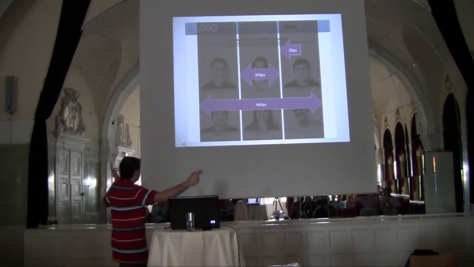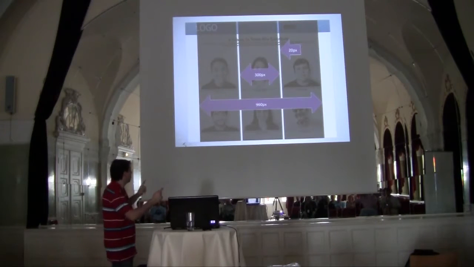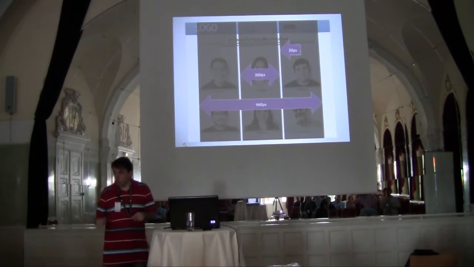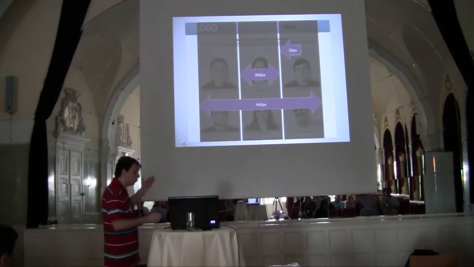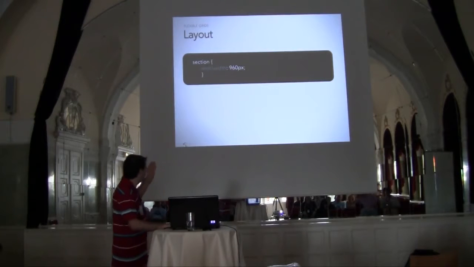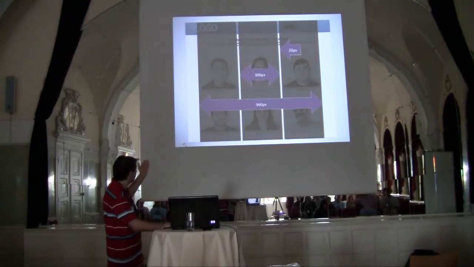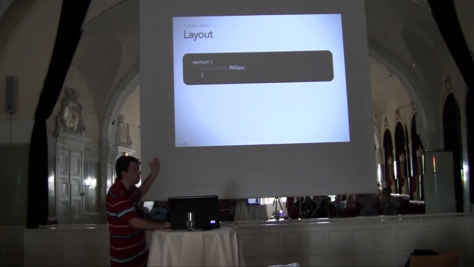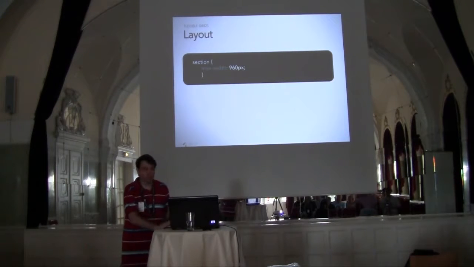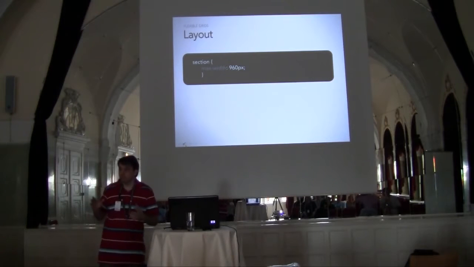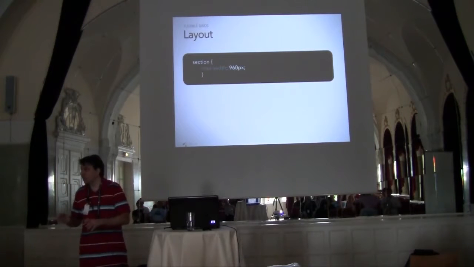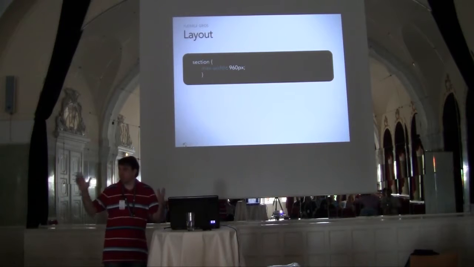The three grids, like I said, are 960 pixels wide. The grid is 300 pixels, and then we have a gutter of 20 pixels. But in order to make it responsive, instead of using a fixed width of 960 pixels, which usually I would do, now I put max-width on it. So I'm gonna set max-width. This won't allow the container to go beyond what we need, so it won't break our design, but it's still gonna look nice on desktop or big screens.